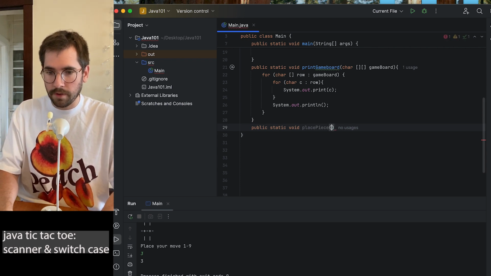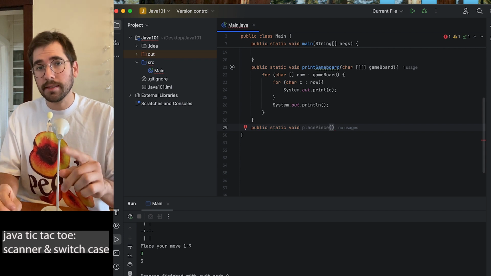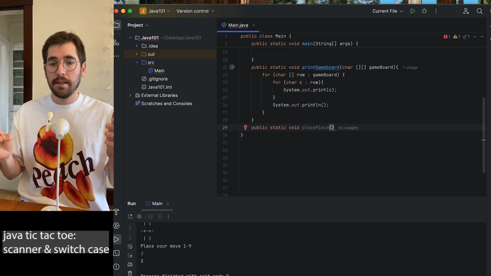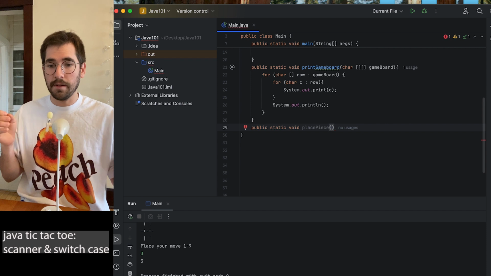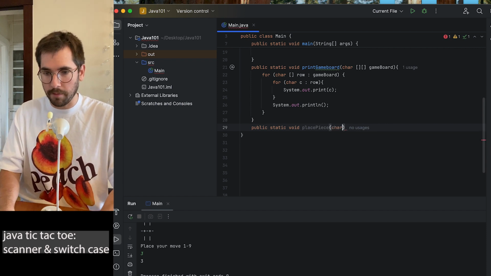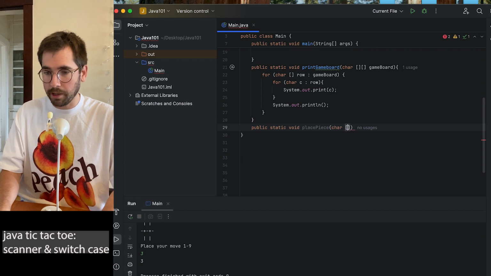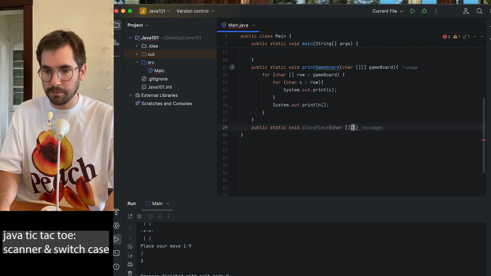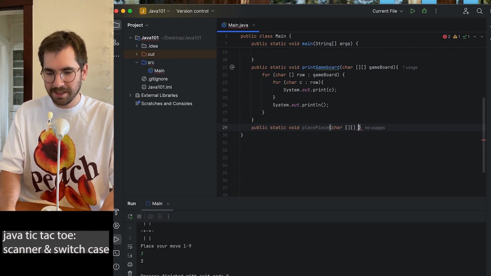Now we're going to add parameters. There's a lot being processed here, so we're going to have 3 parameters. First, the game board, because we want it to print a new game board each time a piece is placed.